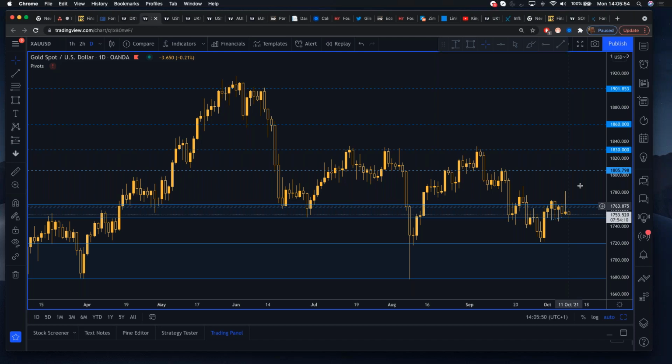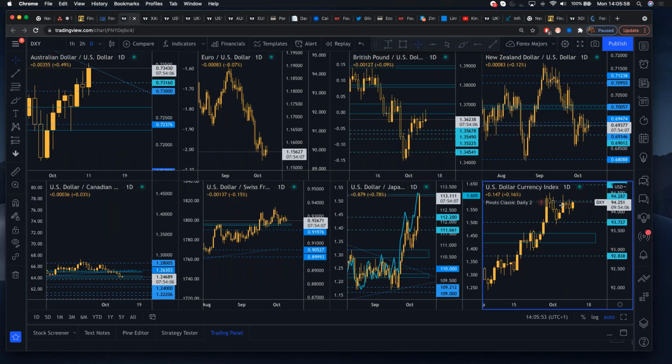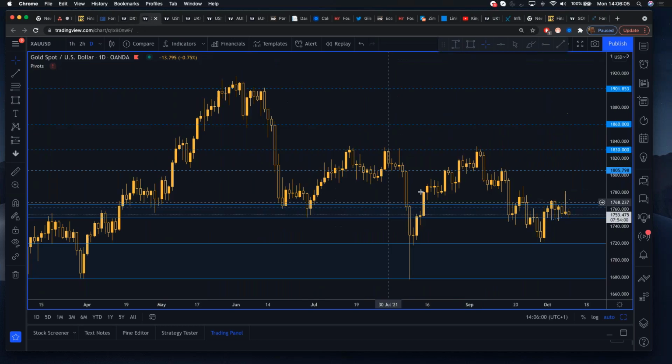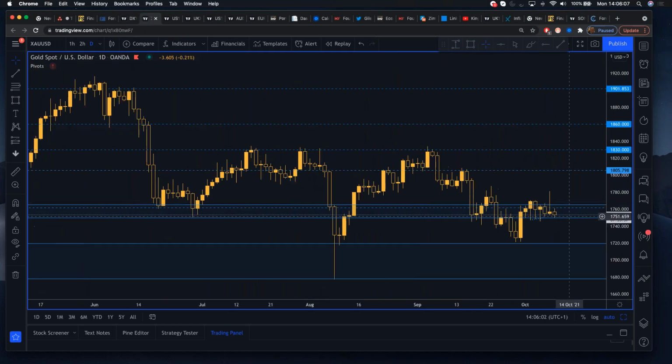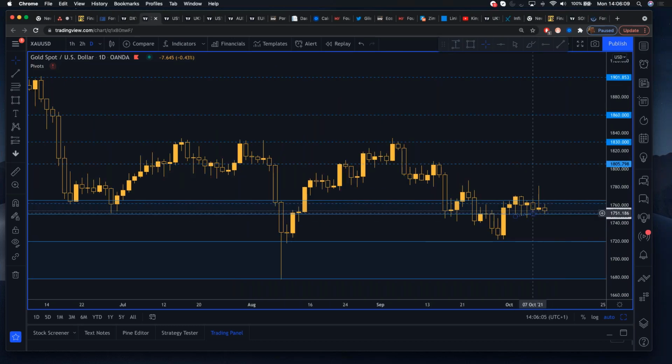So if real yields move higher and the dollar moves higher, so if the dollar moves out higher above that 94.50 region and 10-year yields keep moving higher, then I expect gold downside to break through that 1750. So the way I play gold is if real yields and the dollar move higher, expect gold to move down, and then look for a retest and then a profit take at 1728. Now, at the moment, gold's sideways.